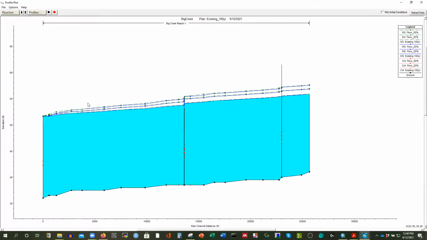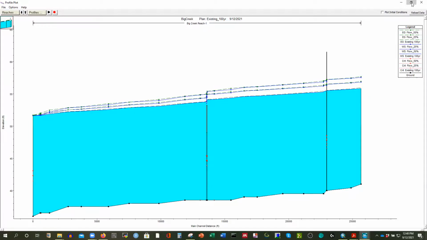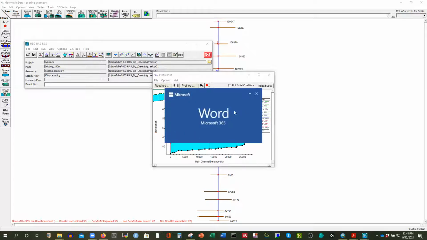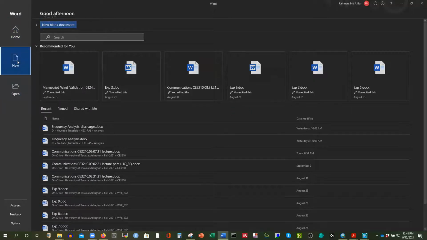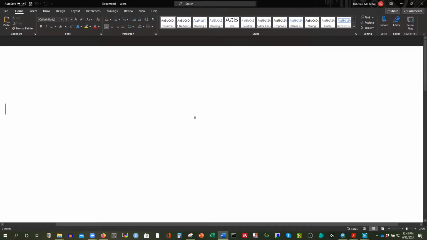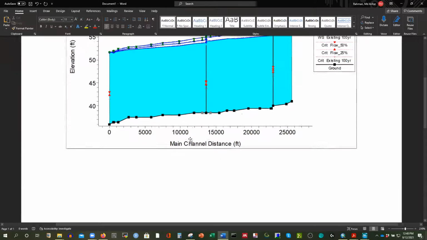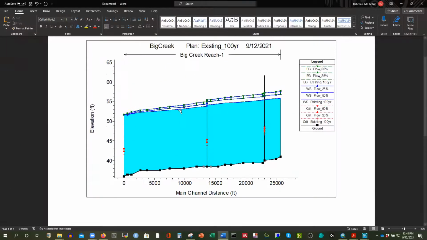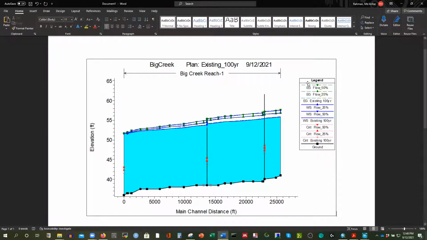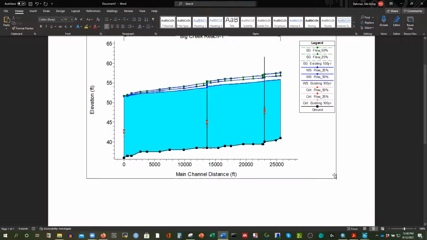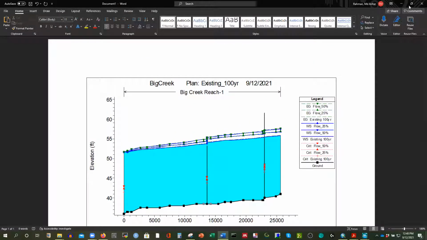So we are going to compare everything. So I'm going to copy that profile. So this profile, go to option or file and click plot to clipboard. And then I'm going to open a new Word, and you can see that, okay? I'm going to paste it pretty quickly there. So we have this plot. Okay, I'm going to even show you this way so that you can understand. So we have this, right? That is the existing plan. And next we'll plot another one and we'll paste it just below this one so you can compare what is actually happening. Okay, so that's that.